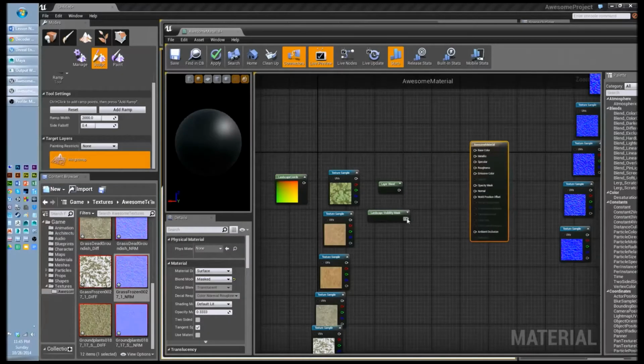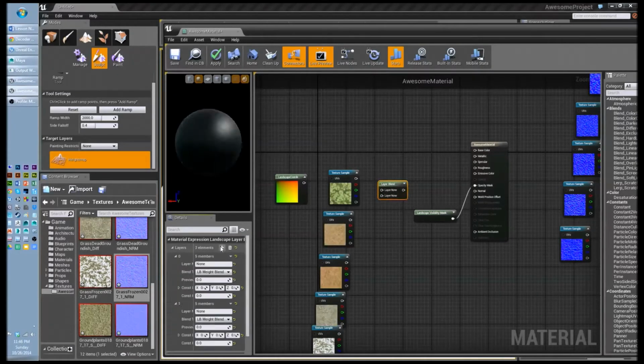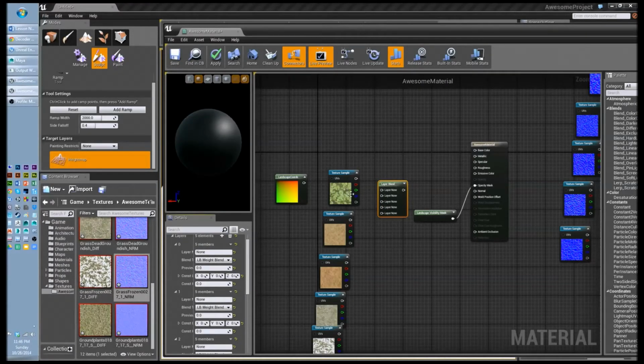So I'll plug visibility mask into opacity, and scoot it off to the side for a moment. Now when I click on the layer blend, you'll notice that it doesn't have anything to blend yet, it has 0 elements. Just like in computer programming, we're starting with 0 for everything for our count. So I'm going to go 1, 2, how many did I put in? 5. 3, 4, 5. I'm going to name them as I go, so I'm just going to call that Clover because I don't remember what it is. Then I'm going to change it from weight blend to height blend. Again, watch the blend node when I put it in. Now I've got layer clover and height clover.